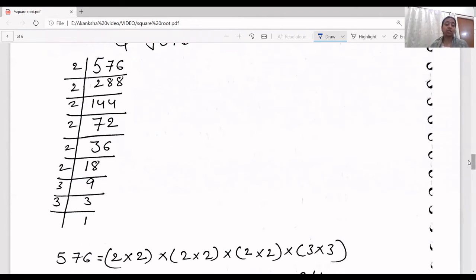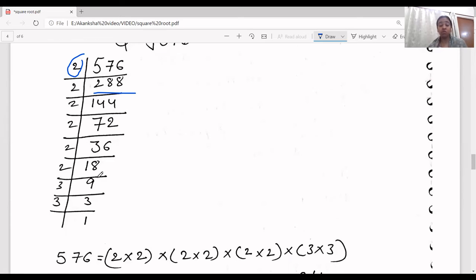We'll be finding the prime factors of 576. The first prime factor for 576 is 2. So 2. When you divide 576 by 2, you get 288. The next prime factor, that is, you are supposed to find the prime factor by which 288 is going to be divisible. So 288 is still divisible by 2. Therefore, again, we'll be dividing 288 by 2 and getting 144. 144 is again divisible by 2, so 72. 72 is again divisible by 2, so 36. And 36 is again divisible by 2, therefore 18. And 18 is again divisible by 2, so 9.